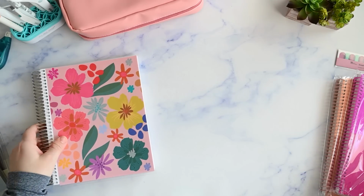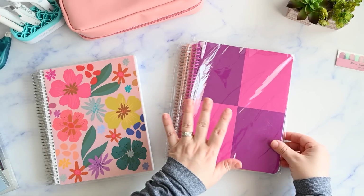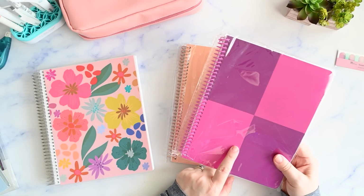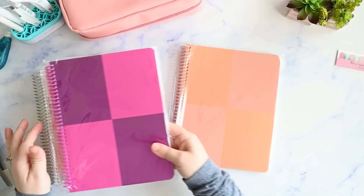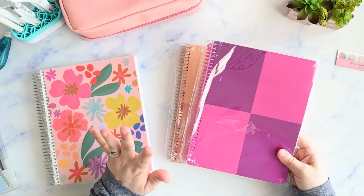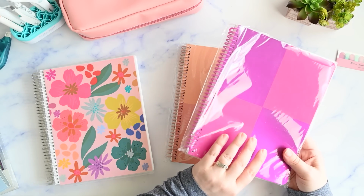Okay, and then the other notebooks, let me get these out of the bags. It's interesting that they came in bags. I think these are very similar to the A5 versions they had recently, but these are big, like 7x9, which I never got, so this will be fun. Let me take these out of the plastic and we'll be right back.